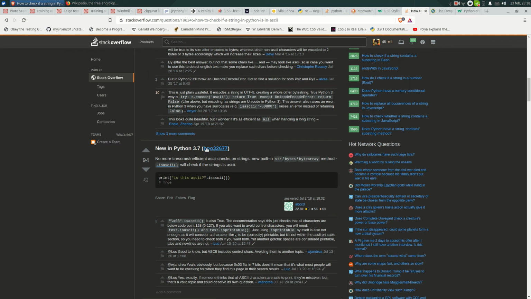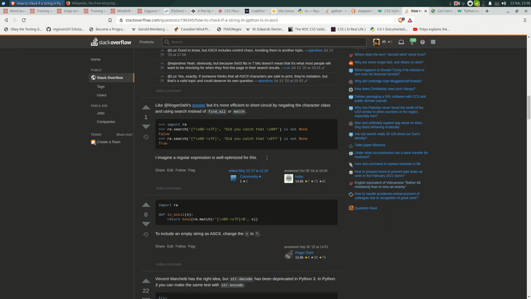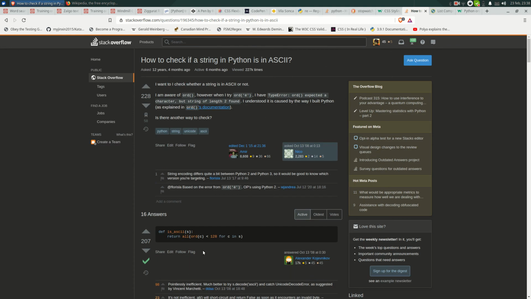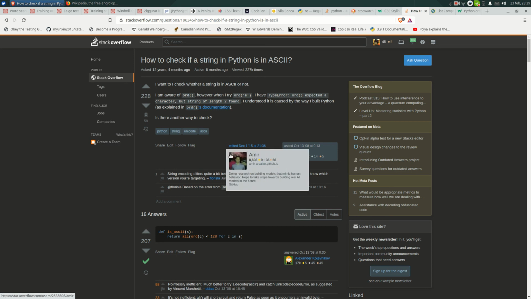New in Python 3.7: no more tiresome ASCII checks on strings, it's now a built-in. Alright, so I guess this thing was marked correct before the new built-in. Of course, that was like 2008. Oh my god, it's so old. But yeah, that just teaches us something about Stack Overflow answers.